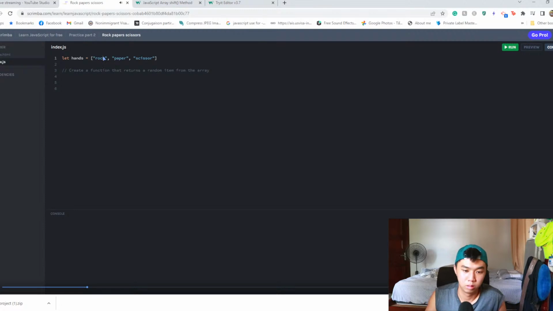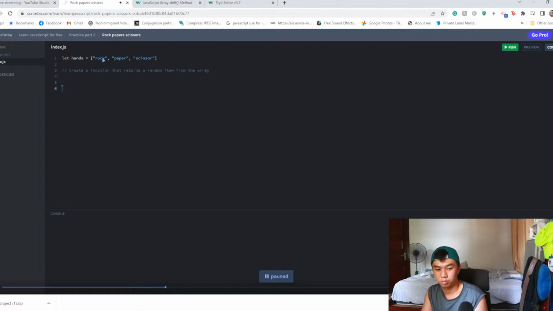And the scissor will cut the paper into pieces. If those rules were a bit confusing, don't worry about it. That's not the point here. Your only job is to create a function that returns one of the random items in this array when it's called. So you need to work with math.random in order to achieve this. Go back and watch previous casts if you've forgotten about that, or search for it on Google. And finally, when you have coded up your solution and want to see mine, just revert back to this screencast and I will of course show you how to do it as well.